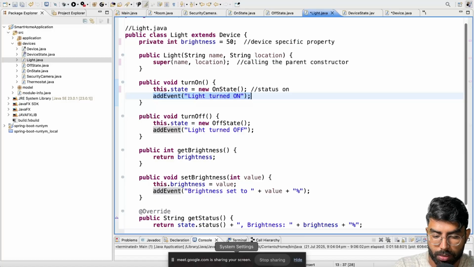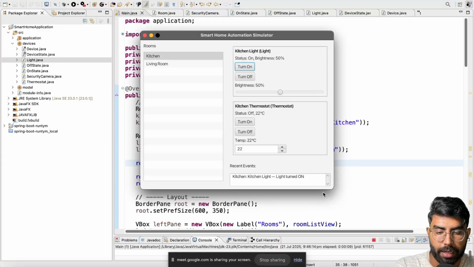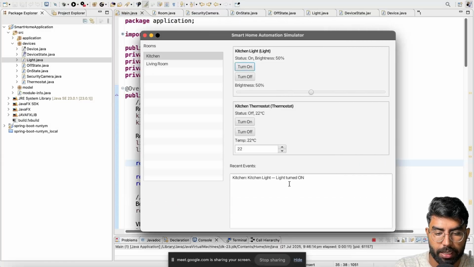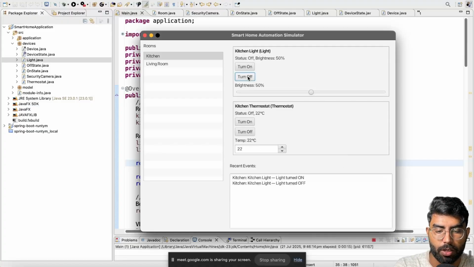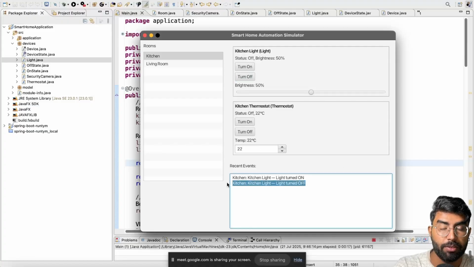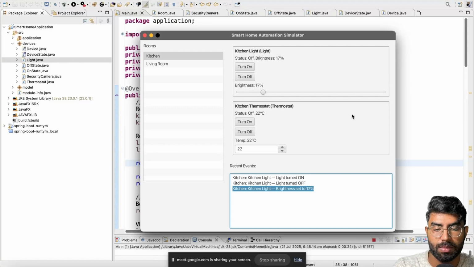Okay, so if I start this, then if I change, let's say, this turn on, then I will be getting the event. If I turn it off, again I am getting the event. If I change the brightness, again I am getting the trigger, getting the event.